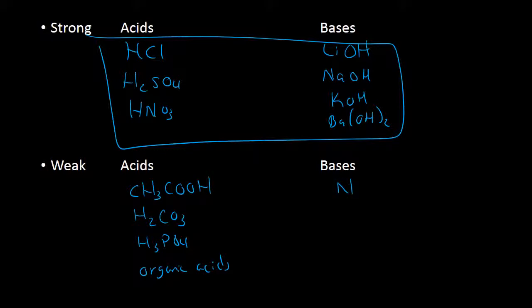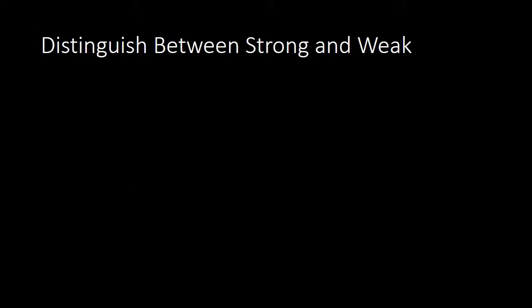Some weak bases, most common, NH3. You see that one all the time. And then you can have an organic derivative of NH3, like C2H5NH2. And so that's just taking that ammonia and adding it as an amine onto a carbon group, which again, you can do so many different forms of that type of weak base.